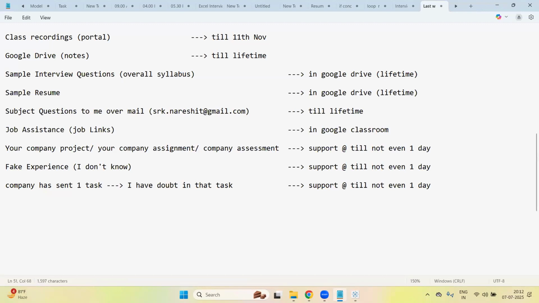Third one, whatever I know, related to that only, my work pressure should be there. Without knowing, if I give the build up that I know this one, I know that one, then they'll assign me so much of work. Then again, I only have to suffer. I want to enjoy my life. I don't want to sit inside the pressure cooker particularly.